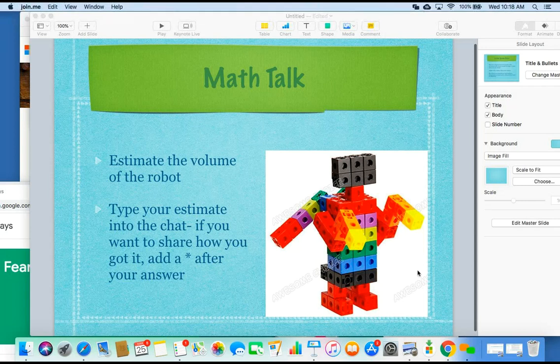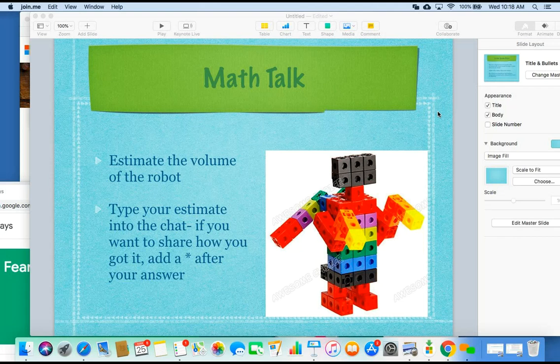Yeah. So what was the biggest chunk to estimate? Like the torso. Yeah, the torso. I was thinking possibly about 30. Okay. Awesome. The legs look like they're just about 8. And the arms look like they're just about 10. And then the wings look like they're around 10, 12, something like that. Okay. Thank you, Violet.